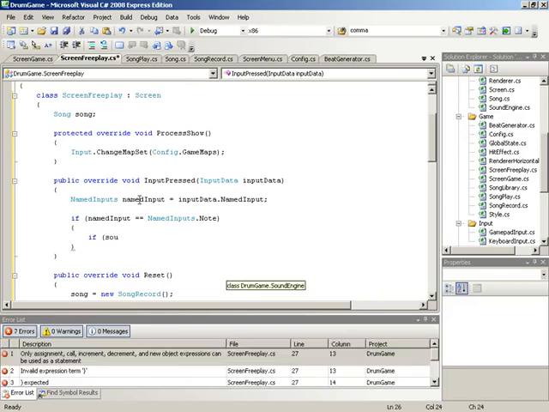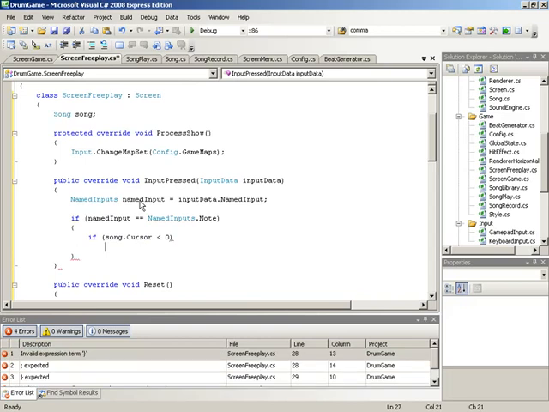We'll actually look for the opposite. We'll look for song.cursor, and if song.cursor is less than 0, then we're not yet going to allow any notes to be hit. Instead, we'll play the click sound. So we'll reach into global state, and we will grab our sound engine, tell it to play, and pass in config.click sound index.